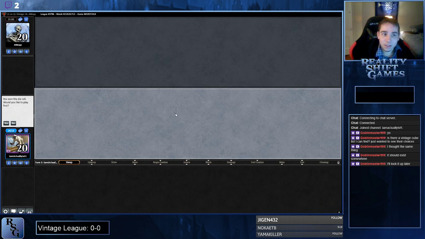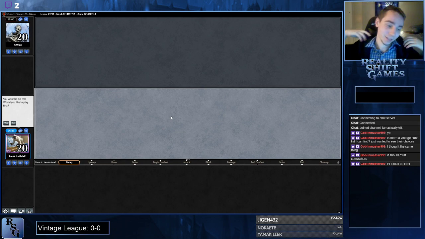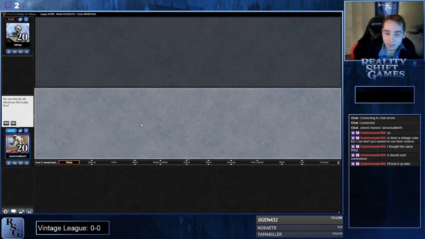So, this is round 1 of a Vintage League. We're playing with a reboot of a list that I win with. I at least 6-0'd the Swiss with. It's at least a top 8 Vintage Challenge list. It's a reboot of that. This is a Bomberman PO list. This is round 1. Let's begin.